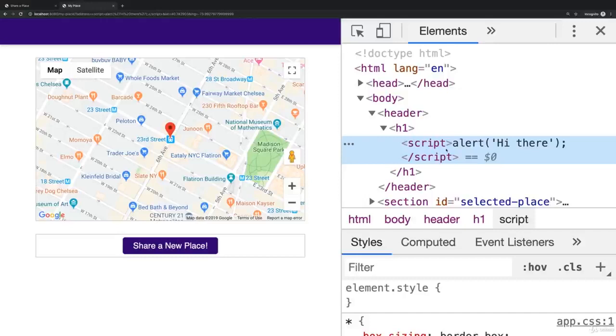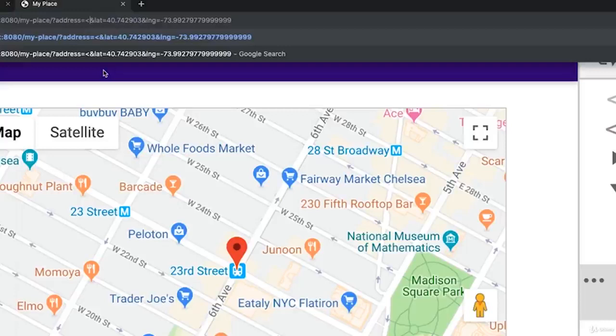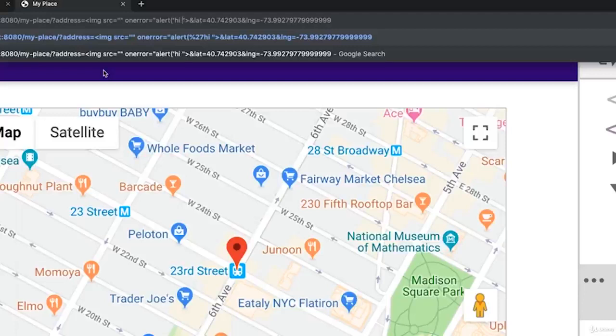Now still, this doesn't really seem to hurt us. It's certainly unexpected, but since the browser doesn't execute the script, we're fine, right? Well, turns out there's more than one way of executing script code. Besides these script tags, which indeed are prevented by the browser from executing, what if we added an image here with a source that does not exist, and then an onError handler, where we then instead execute our JavaScript code.